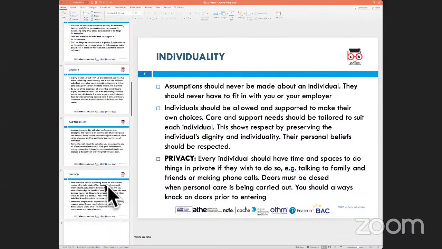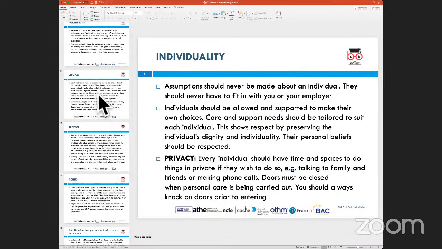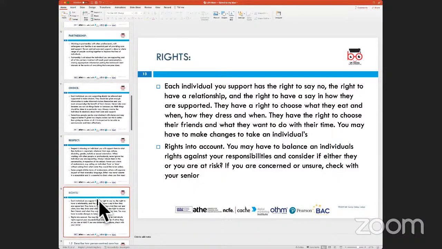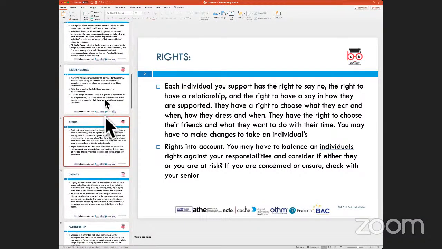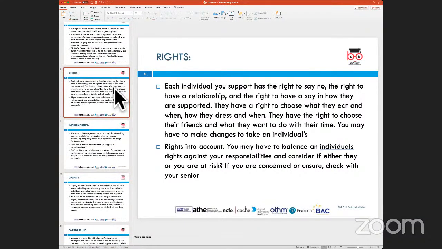The next thing that we talk about is rights. So I'm going to talk about them in a particular order. And when I talk about the rights, what I mean by that is that, sometimes you hear the term and you say, I have my rights, I know my rights. So here, what we mean by that is that everyone has the right to dignity, respect, and equality. You cannot demean, or make assumptions or make judgments on an individual. And what you have to do is uphold their rights.